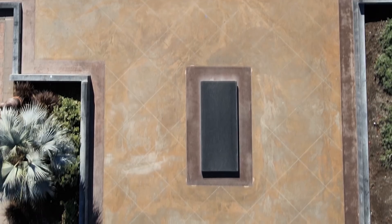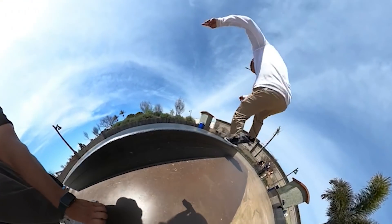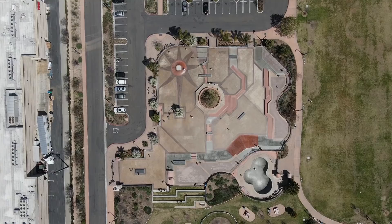The manual pad that's off to the corner is probably the most perfect manual pad. It's pretty easy to tell what qualifies a perfect manual pad — literally just a rectangle on the ground is a perfect manual pad. But this manual pad is made out of a very nice piece of marble that grinds pristinely, as well as being a really good height to flip your tricks in and flip your tricks out, or just do a quick 180 switch manual. Not to mention the edge of the manual pad is still good to begin to learn your ledge tricks — but once you start to lock them in good, you might as well just go to the ledge and try to learn it for real.